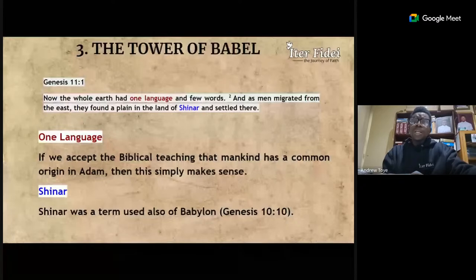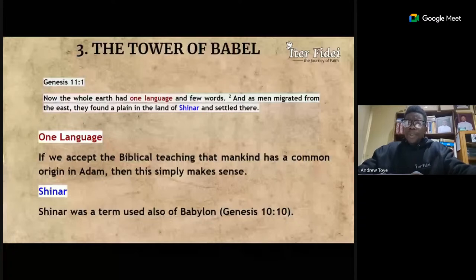But what is actually incredible is that linguists cannot explain the origin of languages other than by reference to a divine intervention. Yes, they're able to explain the dynamic nature of language, how one language came forth from another. But the beginning of languages itself remains a mystery that eludes them.